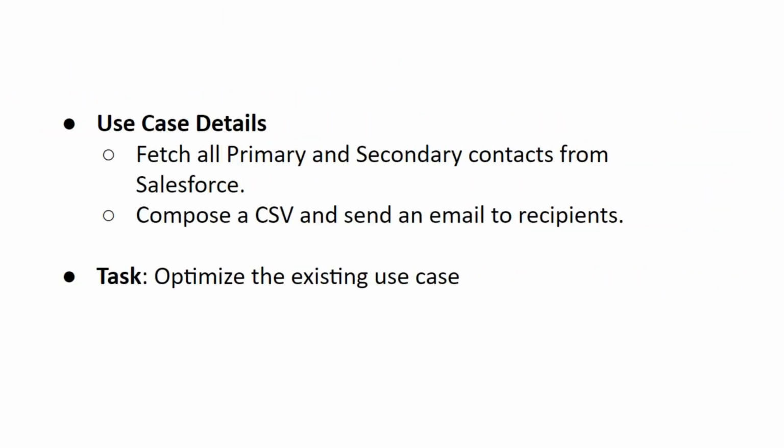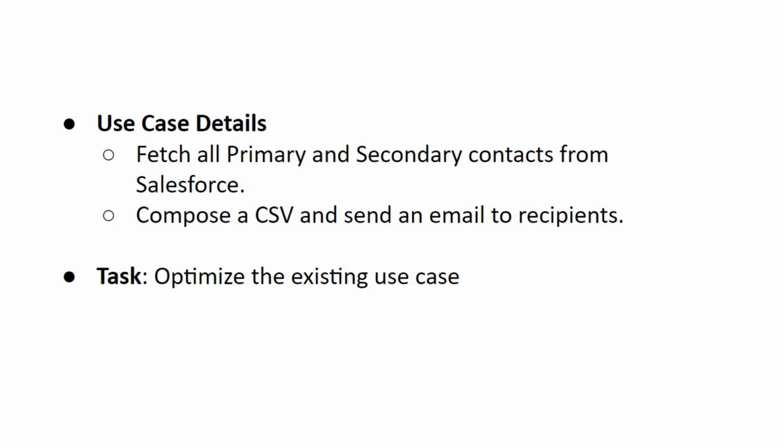So let's have a discussion on today's agenda. It's a simple use case. The use case talks about fetching all the primary and secondary contacts from Salesforce, composing a CSV, and sending an email to recipients. So the task is to optimize an existing use case. There is already a use case built with improper best practices. We will go to that use case, then we'll see how we can optimize it.